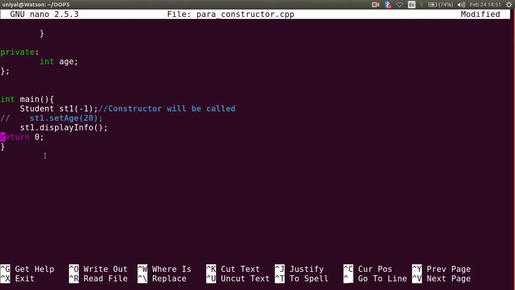So the C++ compiler will give a compiler error that there can't be two main functions, because the compiler will be confused about which main function to choose. So in this tutorial, we will be separating these two things into different files.